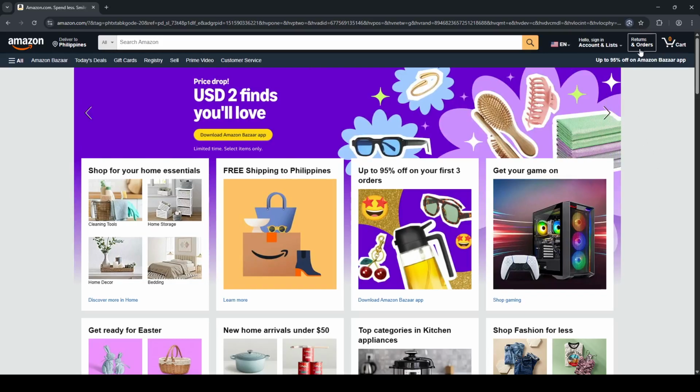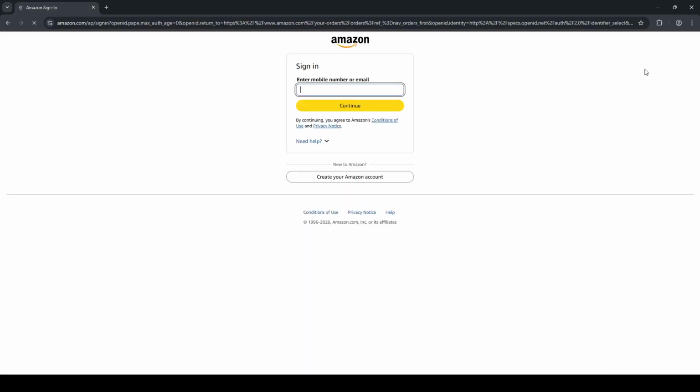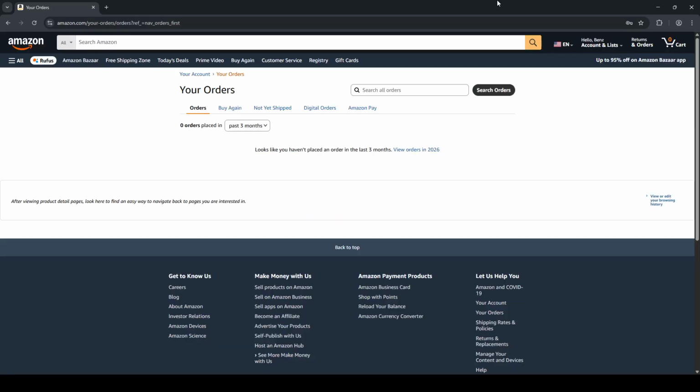If you use a different regional site, the layout is often very similar, but today we're focusing on the UK version. Once the homepage loads, take a look toward the top right corner of the screen. There, near the basket icon, you'll see a link labeled Returns and Orders, sometimes simply shown as Orders. That link is your direct route to everything you've bought on this account. Go ahead and select it.